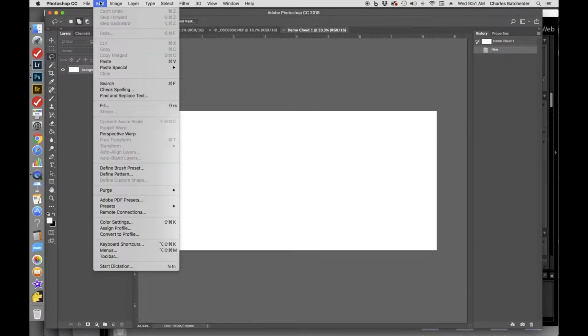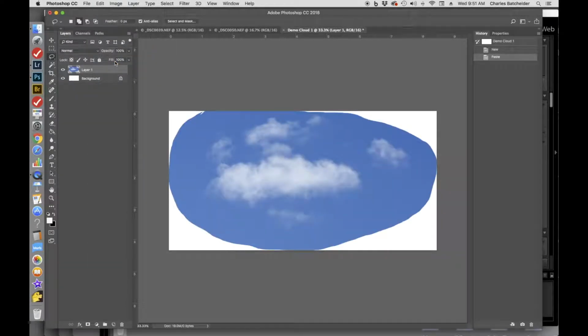And the first thing we want to do is to paste our cloud into the document. Now, at this point, we need to darken this blue area until it's very dark. I don't want to get into a long explanation of brushes, but what we want to do is make the brush so that it only puts the cloud into the image and the sky is removed. And in the process of making a brush, we invert the image like an old film negative so that the dark colors become white and the white colors become dark.